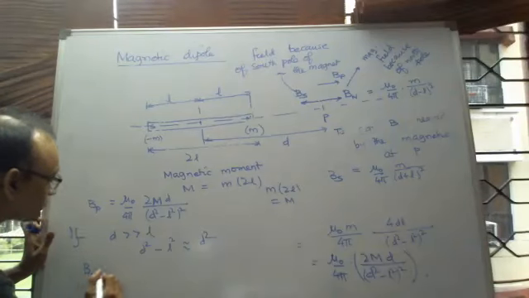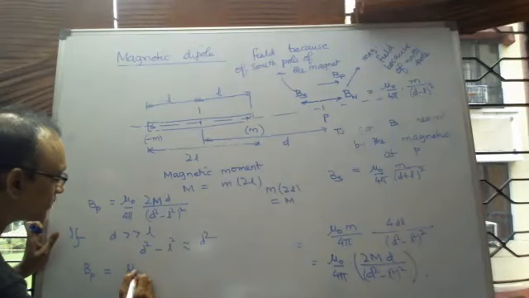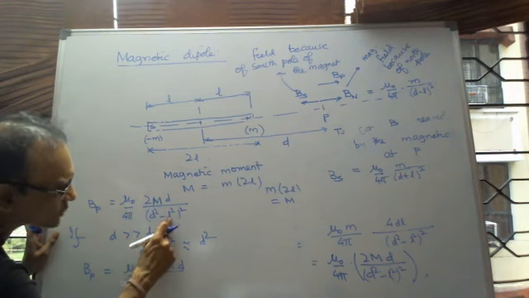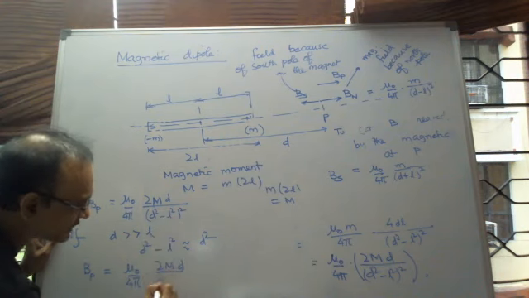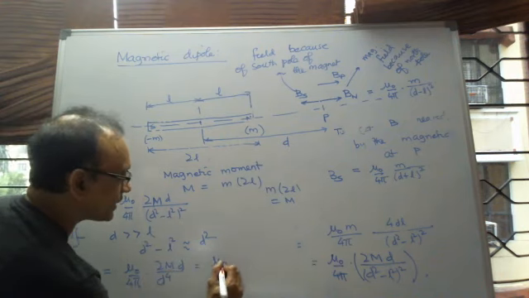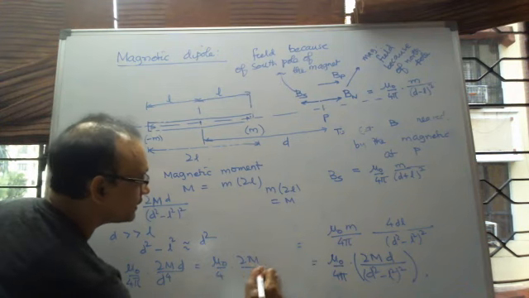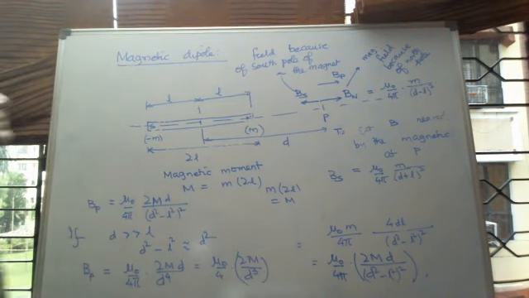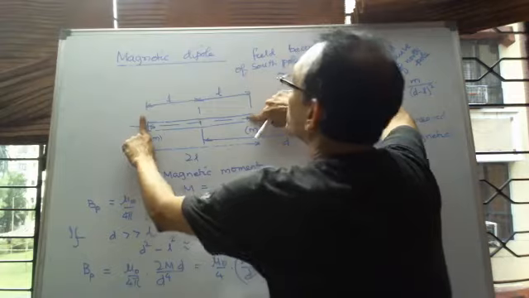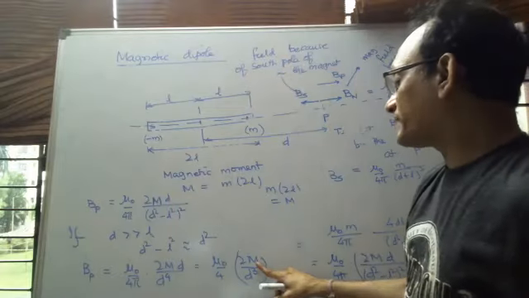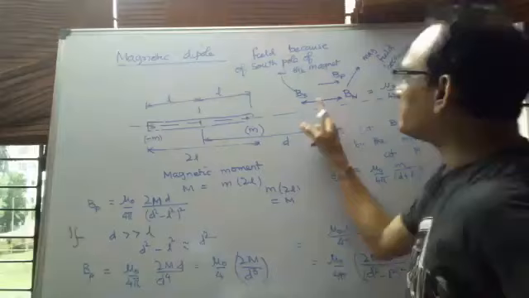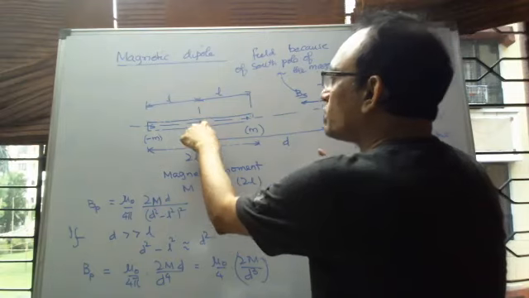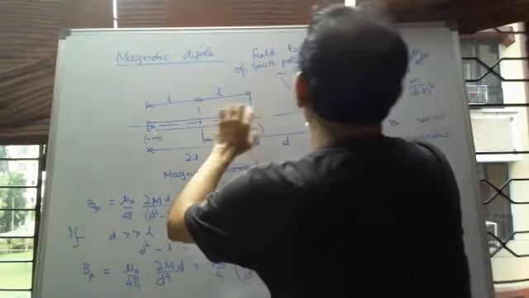Then Vp is mu naught by 4 pi, 2md. अब ये L square neglect कर दो क्योंकि L बहुत छोटा है, तो this will become like d to power 4, so which is like mu naught by 4 pi into 2m by d. M is the magnetic moment of this bar magnet, and d is the distance of this point from the magnet. अब ये d है ना, actually ये इस end से भी हो सकता है, इससे कोई फर्क नहीं पड़ेगा क्योंकि L बहुत छोटा है. So it's not necessary that it should be from the midpoint. It could be from anywhere.